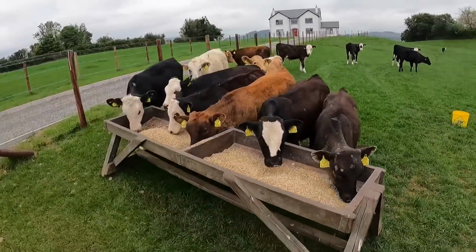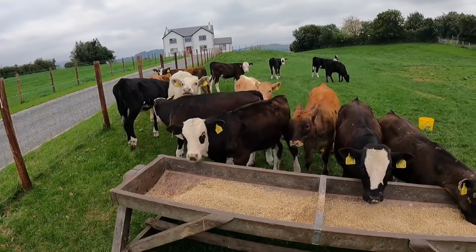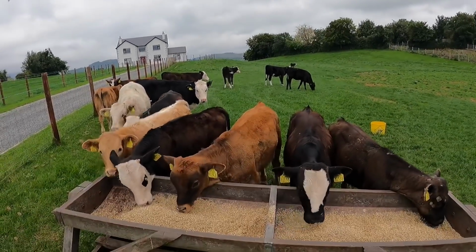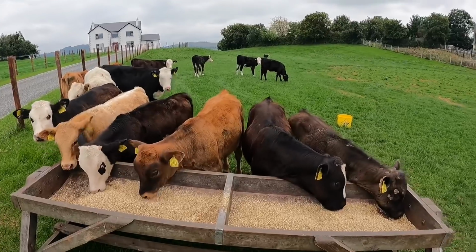They're getting a couple of buckets of meal once a day, just barley, and doing very, very well. So just for anyone interested in them and wanting to know how they were getting on, they're all doing very well. And yeah, we have them in during the week. I'll give them another worm dose.